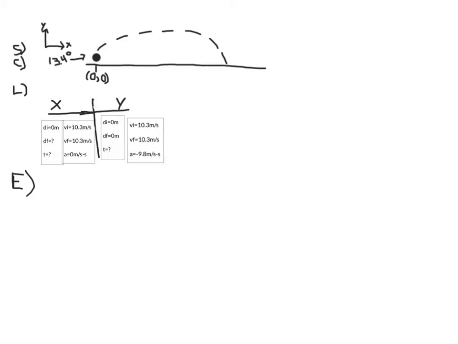You can see that we have both of our velocities for the y and the acceleration for the y, and we don't have the t, so we're going to use the equation v equals vi plus at. Now, before you plug in your numbers, you have to notice that the vi of the x and the y is 10.3, but that is the magnitude of the whole motion. So you have to do an equation to find out what the vi actually is for the y.